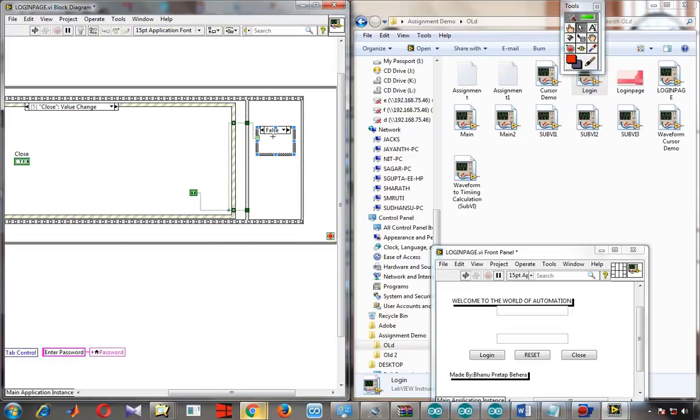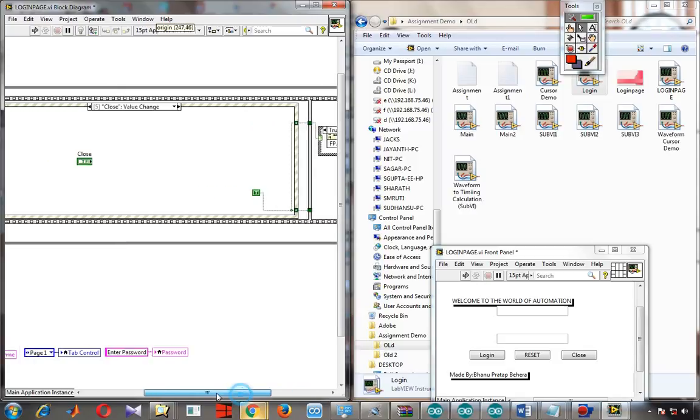For that we need a true signal to close the VI, because when this is true, this p.close node will run, and this login page VI will close.